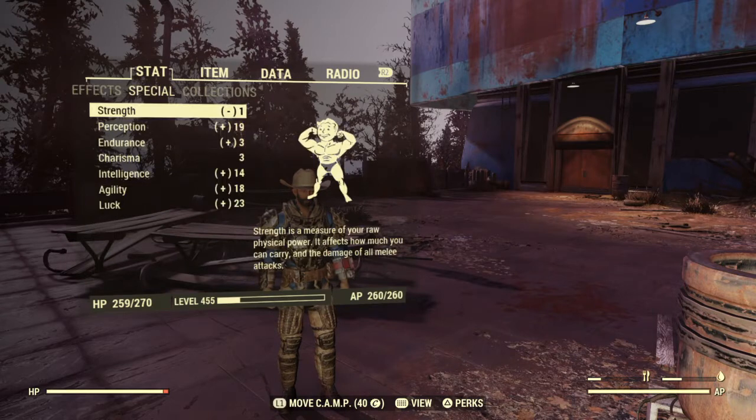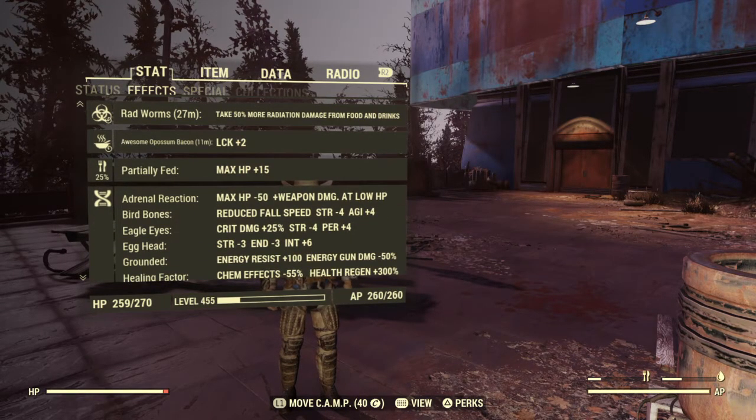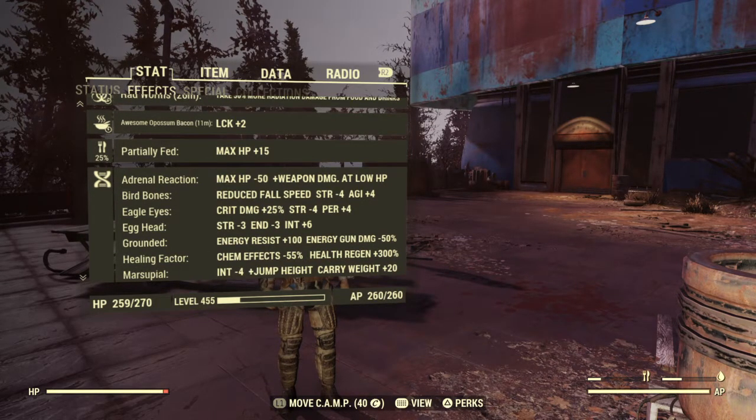In terms of mutations, let's see, here we go. We do have this opossum bacon going on for another 11 minutes, luck +2. We don't have any mutation that buffs this, so keep that in mind.